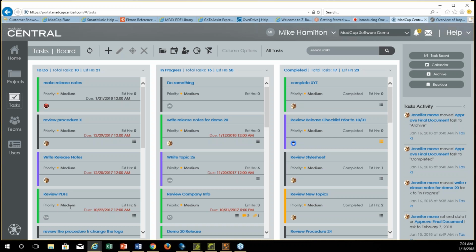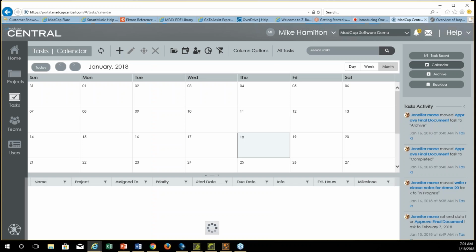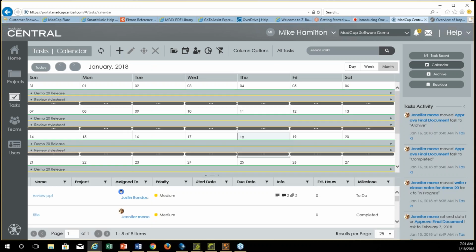As people start to actually perform those tasks, they can grab a task, drag it over and drop it to the in progress column. You can see these little cumulative numbers at the top. It will track hours, what's pending, what's in progress, what's complete. And if you're the manager, you can also overlay all of this task assignment onto a calendar. And that way you can check kind of your loading for the months to come. Do we have too much work in one week, not enough work in a different week? So this is something that just came out last year, kind of the project management aspect of content management.